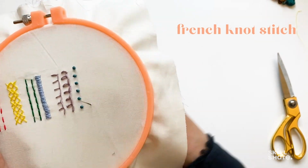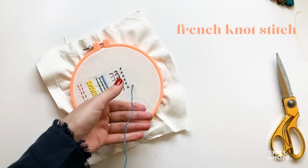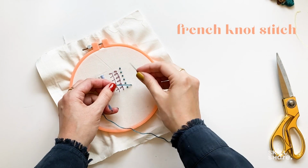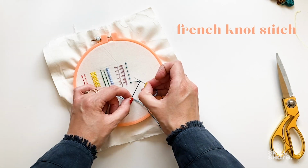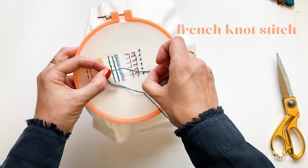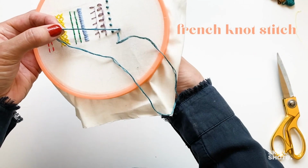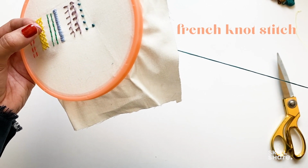You're going to come up through the back, and then what you're going to do is take the thread and wrap it around the needle like this once and twice, and then hold this tight and go back through the same hole while you hold this down, and then you're just going to pull that through like so.